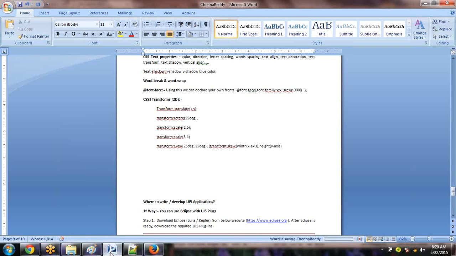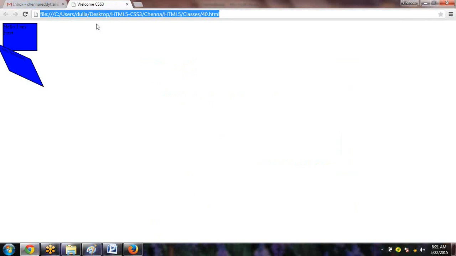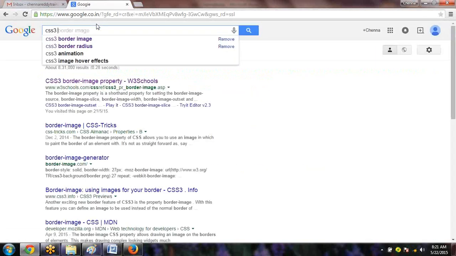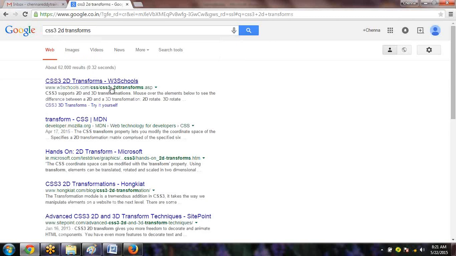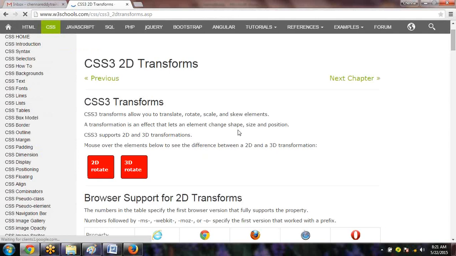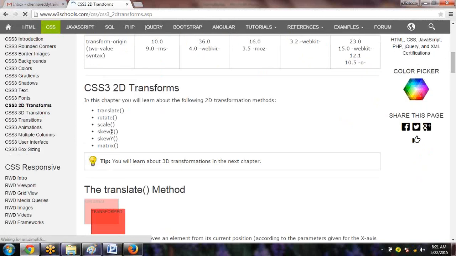Like that, some more methods are there, so you can go and practice if you want, because it's going to take a good amount of time if I cover all the things. You can just Google it and say CSS3 2D transforms. You can see rotate and all these things. There is a translate I covered, scale I covered, and skew X. Right now we use skew X direction and Y direction. You can also use only X direction. That means it will take only one parameter.